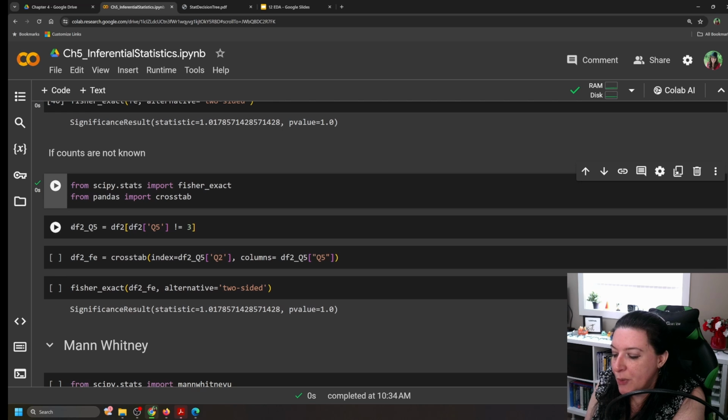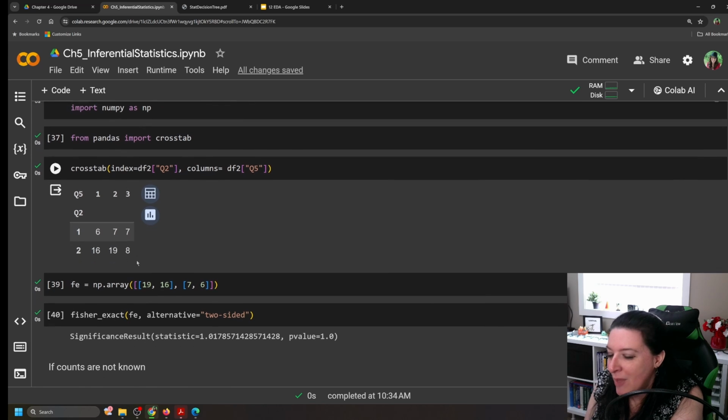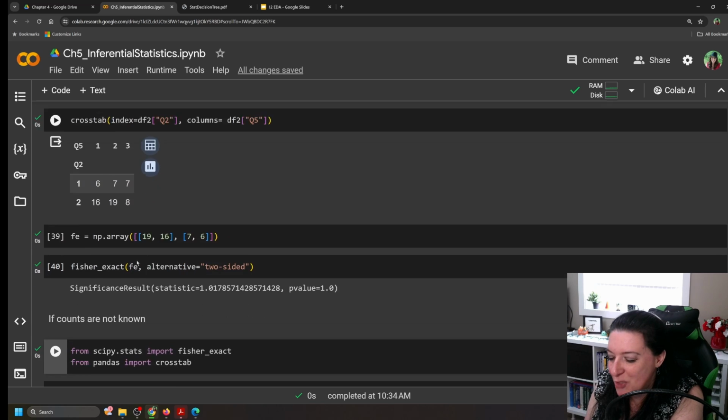And what we're going to do is we're going to pull out just the information from the table 2, that is the coded table. And we're going to pull from the coded table from question 5 the responses that are not equal to 3. So remember, we looked at our introduction to Python coding. This exclamation mark in front of the equals means not equals. So what we're doing is we're removing this category 3 here. That's the I don't know. Okay, because again, Fisher's, we have to have a 2-by-2.